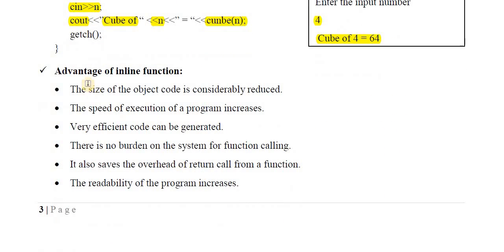Okay, next, advantages of inline function. So this is also important, keep it in mind. Size of object code is considerably reduced by using inline function. If we use inline function, the speed of execution of program increases. So it will increase the program execution speed. So very efficient code can be generated.